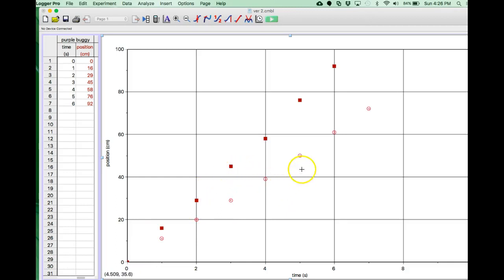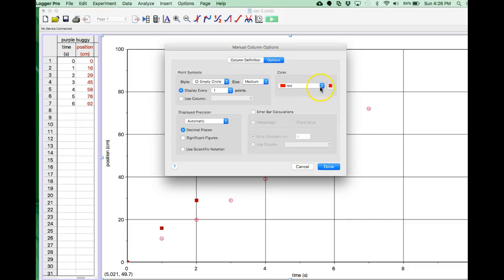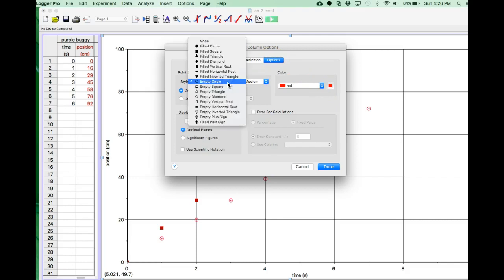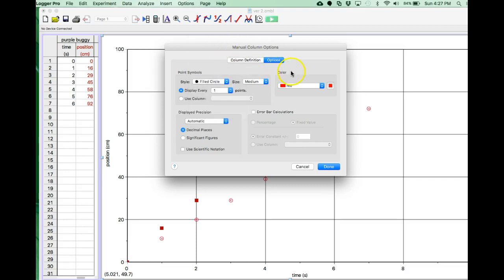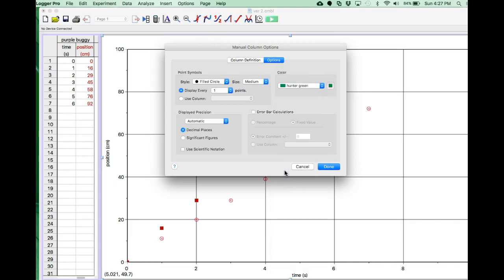I'd like to show you, you could change the appearance of your plotted points if you click on one of them or double click on one of them and perhaps go to the options. And here's where you could change the circle or the point appearance. So let's try a filled circle, and let's see if they have the color green for our green buggy.